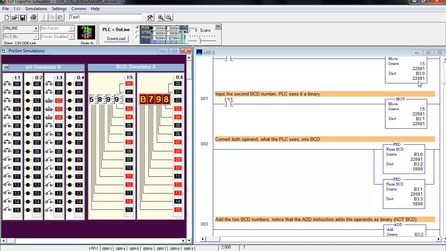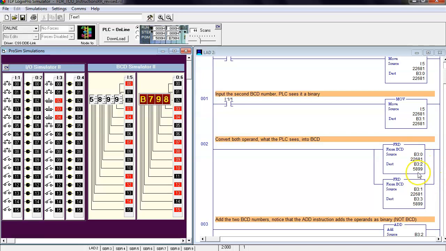It's seeing it as a binary number. When an input comes in, it thinks it's a binary number. It doesn't know it's BCD, right? Well, when I come down here, here's this FRD instruction, and that converts it from BCD to the true binary that it represents.